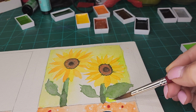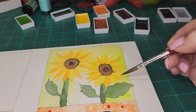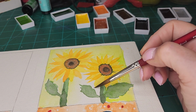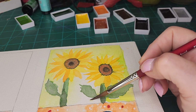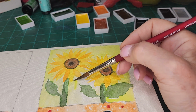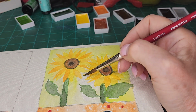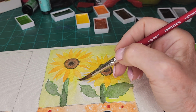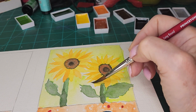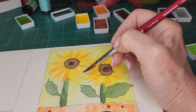Okay, so here we go. Continuing on, a little lime green. I absolutely love lime green. I think it's a really pretty color. Okay, I'm so glad I got to use it in this little demonstration here. Okay, here we go.